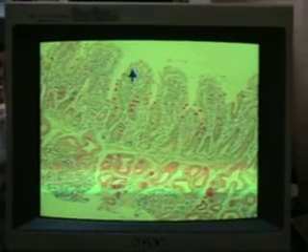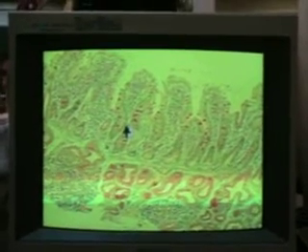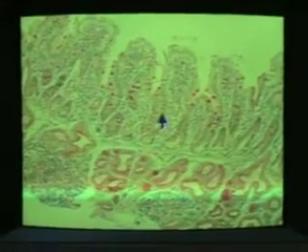Again, you see the villus here. Okay, that's a villus, and then there is another one here, and then the crypt is basically down here.